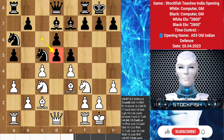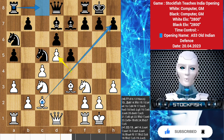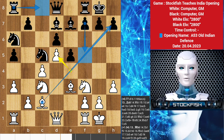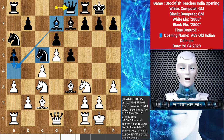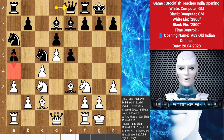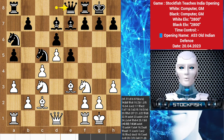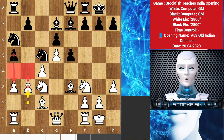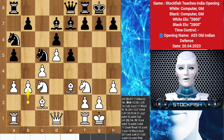In response to black clarifying the central tension, white has several reasonable ways to capture on d5. He decided to play e takes d5, committing to play on the queenside while opening up the b1 to h7 diagonal for the bishop. Supporting the c-file with rook c8, followed by expanding on the kingside with f5, is worth exploring. But in the game black decided to play queen e8, adding a third defender to the a4 square, while also eyeing activity on the kingside after an eventual f5. Since black is now prepared to play a4, clamping down on the b3 square, white decided to play the important positional reply b3. Notice that a4 would run into trouble after b4, attacking black's immobilized knight on c5. White enjoys a promising position, preserving the important option of playing b4 and squeezing black on the queenside.